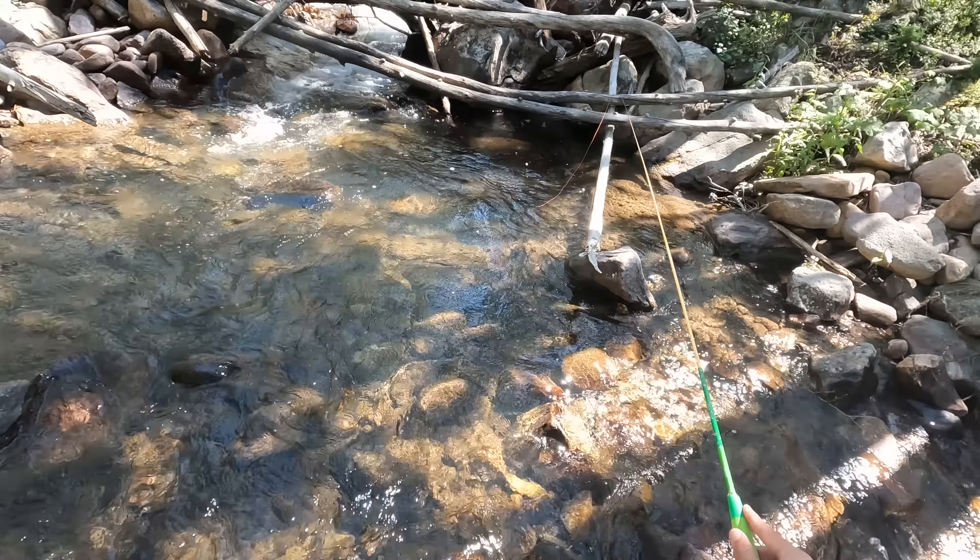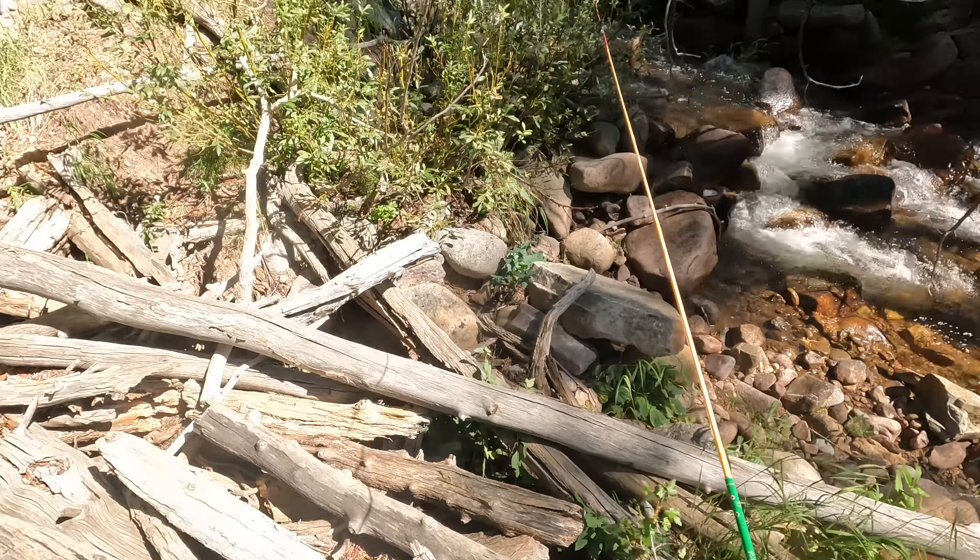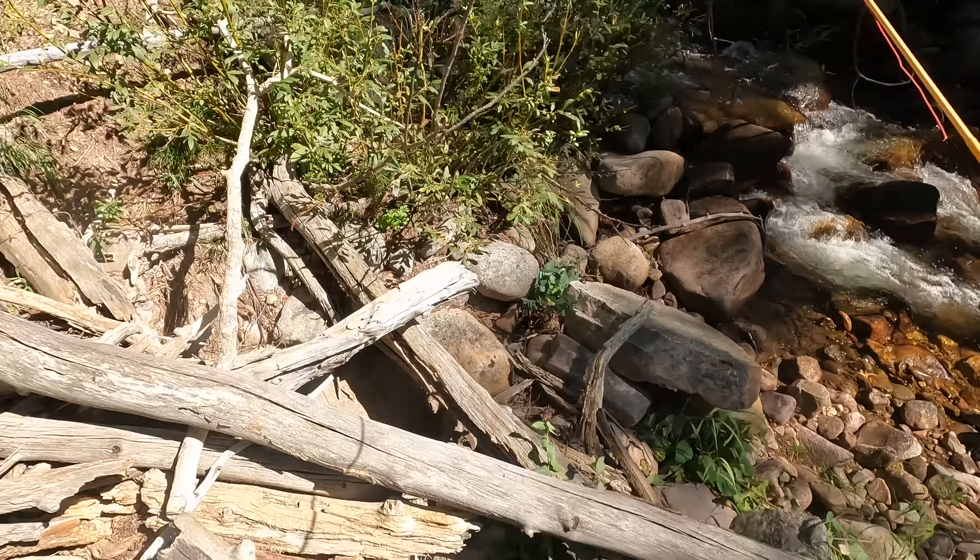Got one. Looks like a brook trout. See ya, buddy. I hate these wading boots — these are the Redington Benchmarks. They are so slippery on wet rock. That was a good fish. Anyway, these boots are just not good on wet rock. It's like, come on, you have one job — your job is to be good on wet rock. I feel like they're dangerous because my footing is so insecure. Do you guys have these boots? Have you had those experiences? I'm not a fan.